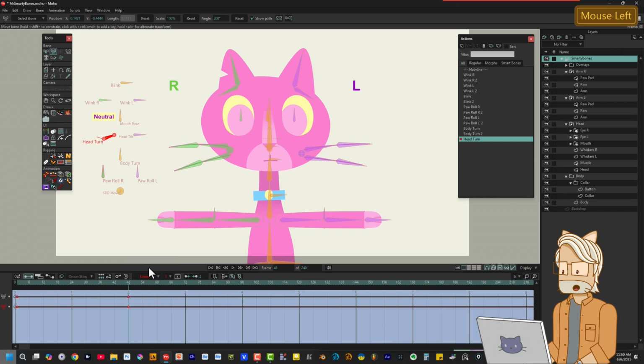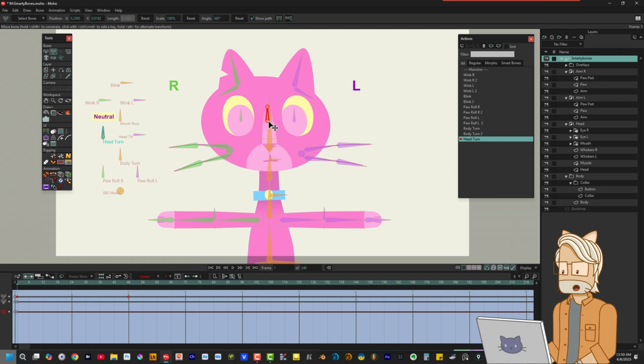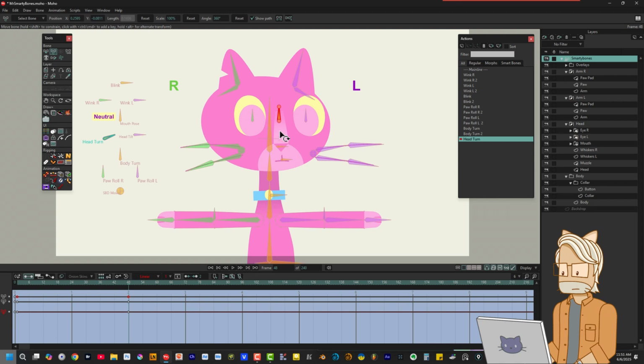This is another similar setup, except this time we're moving this face bone, which moves all the face parts attached to it. Be sure to press and hold the Shift key because we want the bone to move only sideways along the x-axis. We'll be moving the face bone along the y-axis in another smart bone, and we don't want to create a conflict between the two.